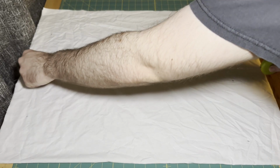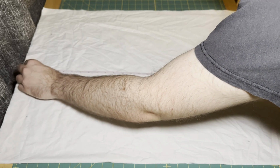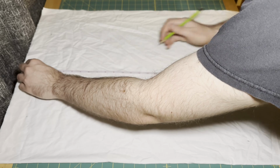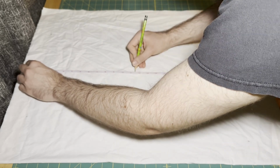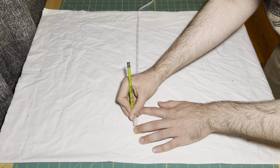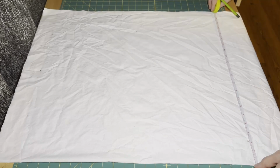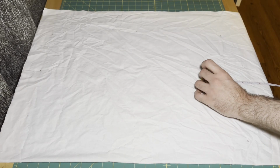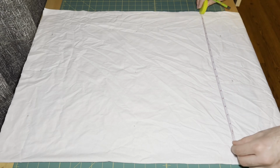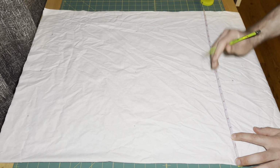About halfway down from the top to the bottom of my marks, so that it's going to be 11 and a half, I'm going to make a 14-inch wide mark there. About 2 inches from the bottom, make a 20-inch wide mark. 20 inches wide.